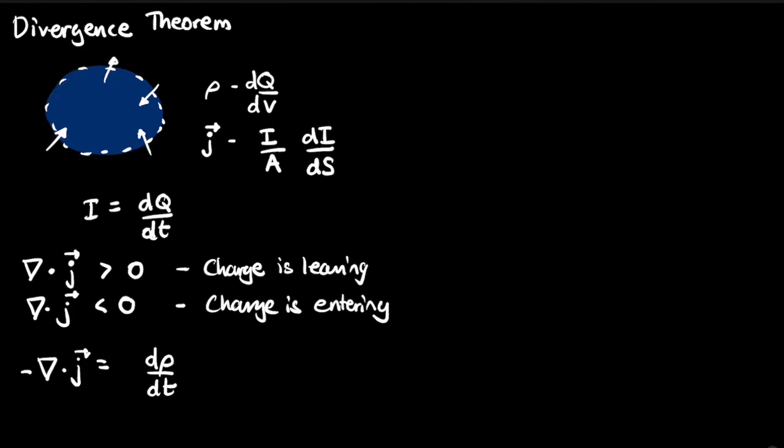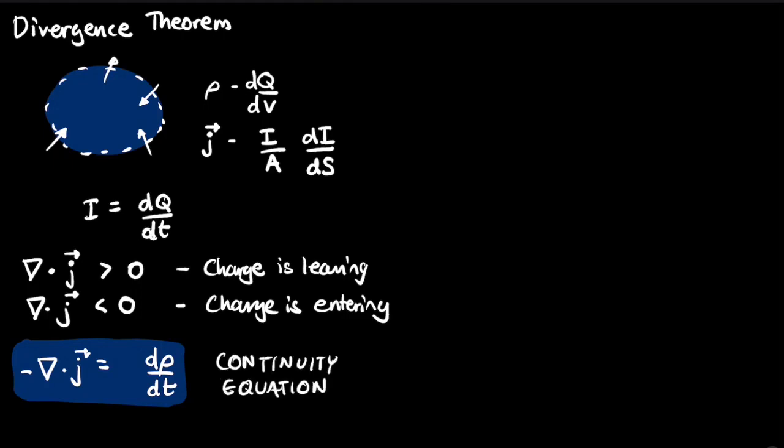Alternatively, if more charge is leaving than is entering, then that must mean that this quantity is going to be negative. And since this quantity without the minus sign is positive, and this negative sign will make it negative, that kind of balances out. And this is called the continuity equation. Very important. And it's not just the case for charge, you're going to see this for other quantities such as mass and heat flux, and also diffusion if you do biophysics. So it's going to come up a lot, and this is called the continuity equation.